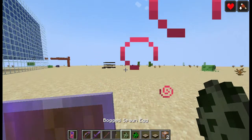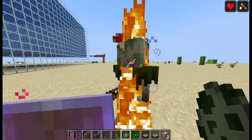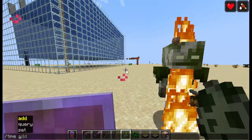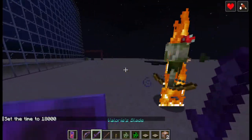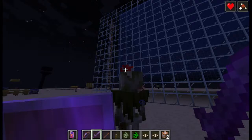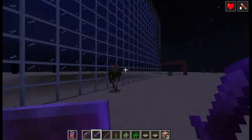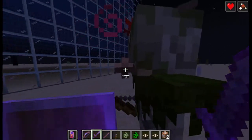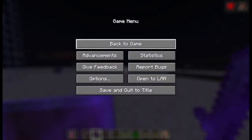Let's see the bogged one. Whoa, it makes an overlay. It's so weird. Wait, do I need it to be night? I set the time to midnight instead. We are burning. And look at this, a really new design. It has inserts with a red mushroom and a brown mushroom. Wow, that's weird. Look at this, a new design. A cool looking new design. Very cool. Okay, back to the changelog.